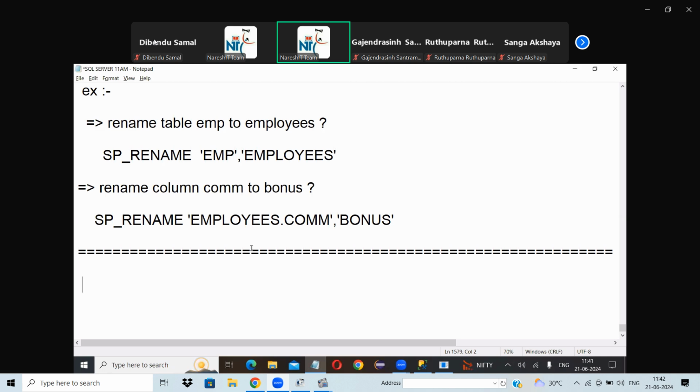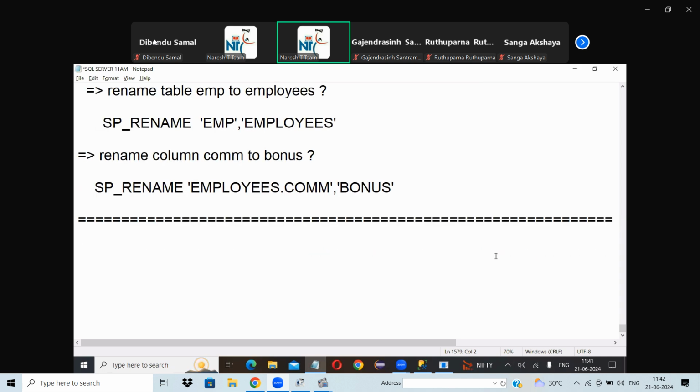So it is not only used to perform operations on a database, it is also used to process data. Processing the data, analyzing the data. For this, SQL Server has given some commands. They're called built-in functions.